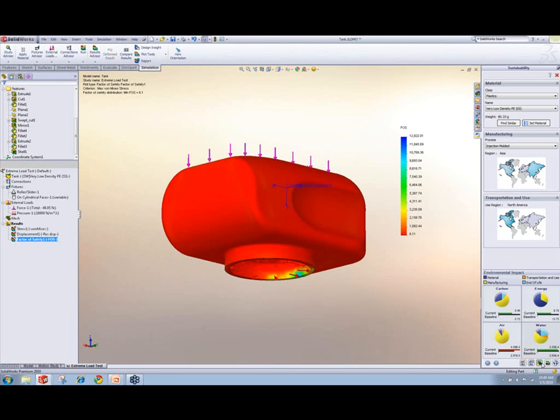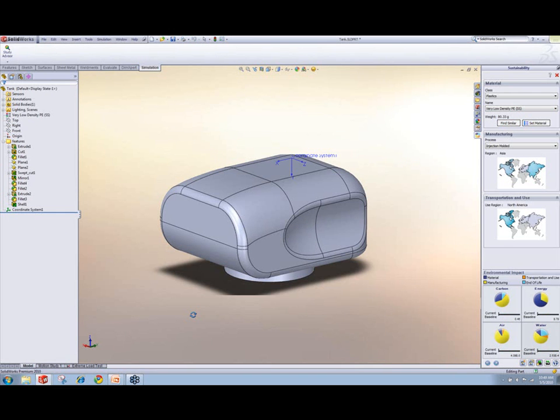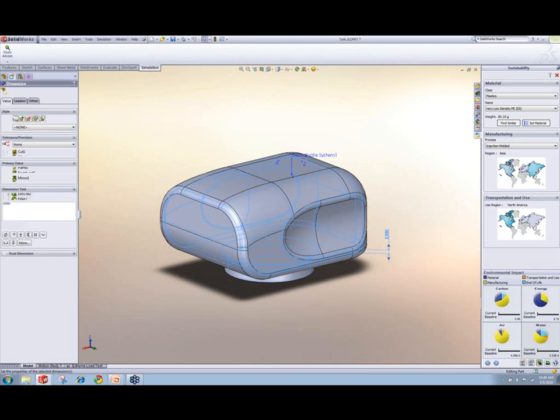So let's change up our baseline, and let's do some more changes here. Let's go to the model now, and I want to maybe change the shell. Let's change that a little bit. So our thickness here for our shell, let's change that to maybe 1.5 millimeters. Again, we're removing material.